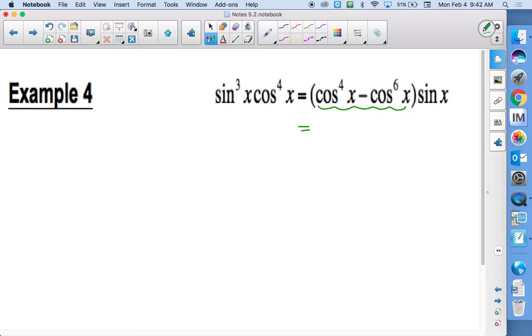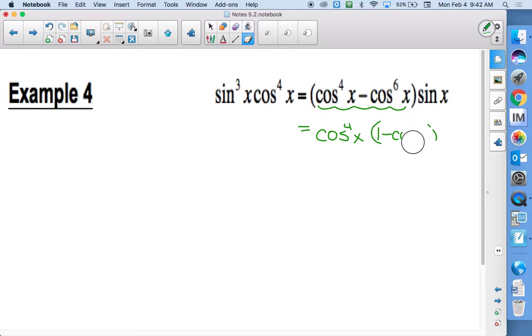Right, so greatest common factor, if that was x to the 4th minus x to the 6th, you can factor out what they have in common. So Emma, you said take out a cosine to the 4th. What does that leave you with then? 1 minus cosine squared. Right, 1 minus cosine squared x. So factoring is something to notice when they have terms in common. So large powers of cosine, you can't actually subtract them, but you can factor something out.